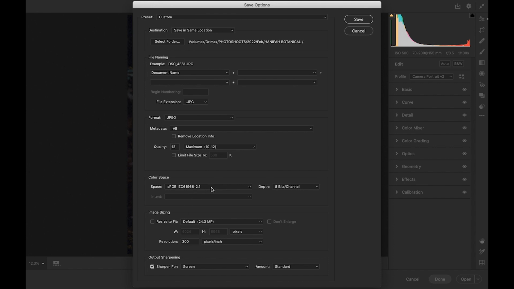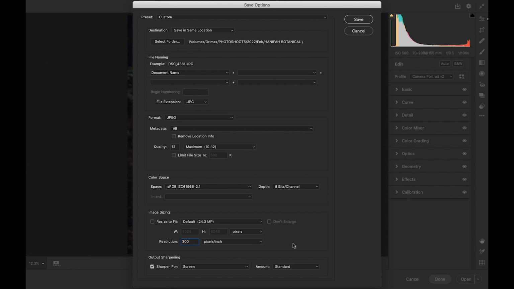So it's better to have your color space at sRGB.